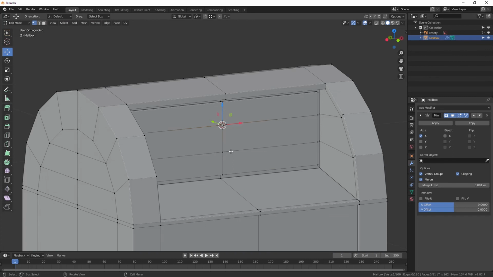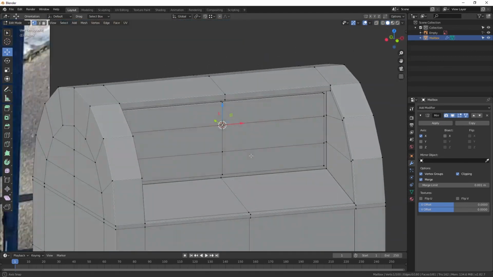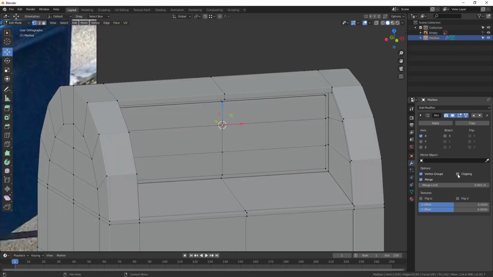Now, for just temporary reasons, we're going to turn clipping off. Otherwise, when we bring in our other piece of geometry, we're not going to be able to do anything with it, since it's right here at the boundary. But I'll show you how you just want to make sure that you manage this right here. Otherwise, you can get some really weird geometry if you don't. Make sure you have that turned on. Okay, so we're going to turn clipping off.